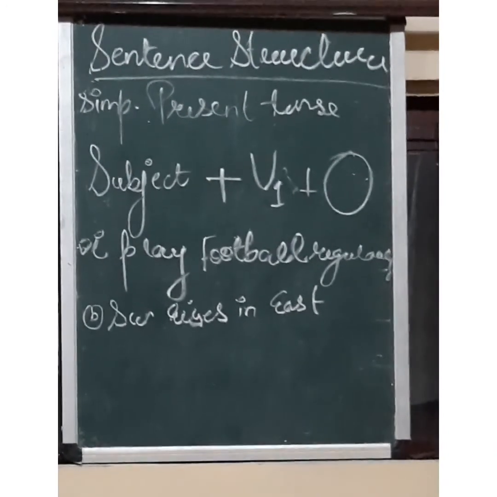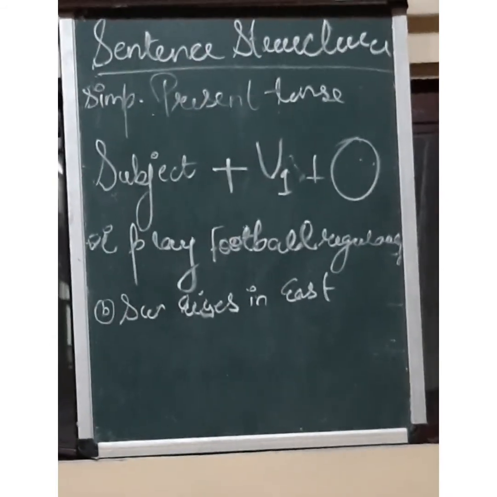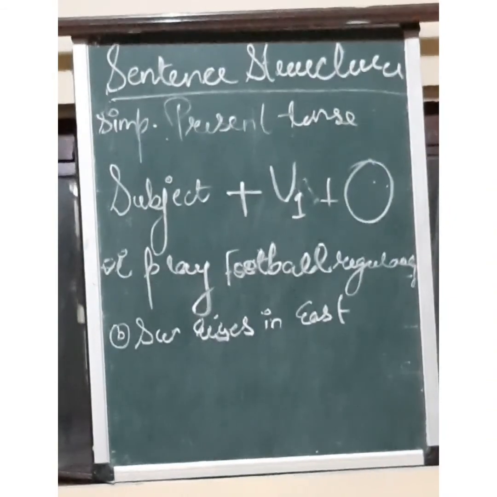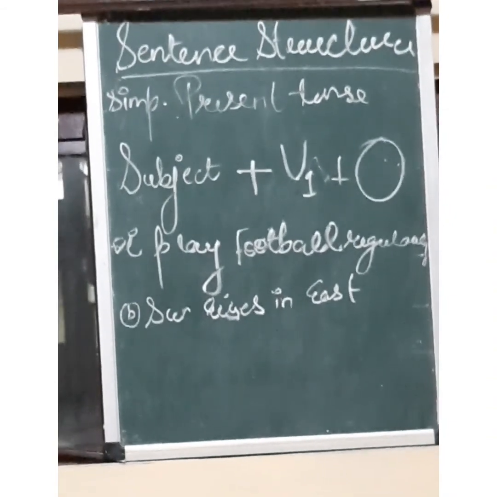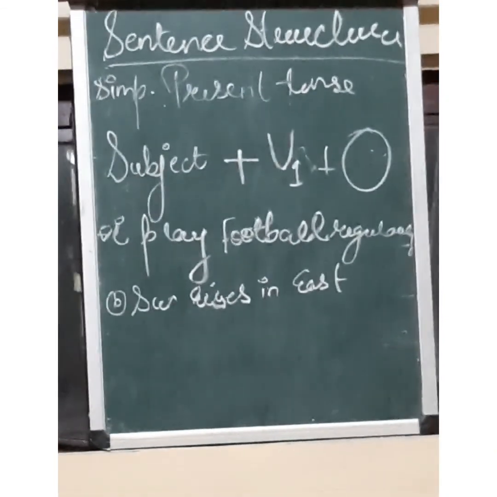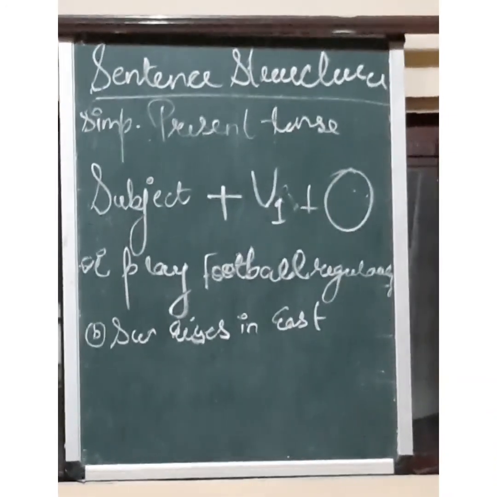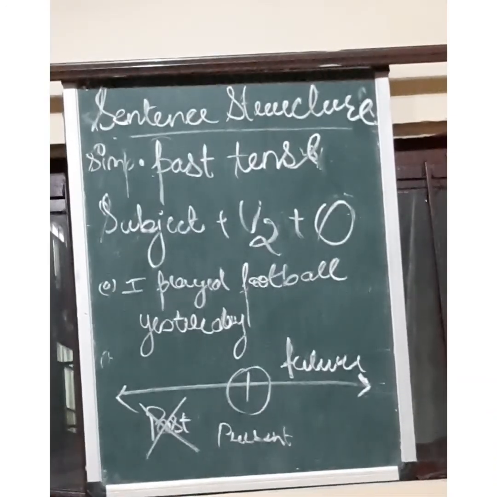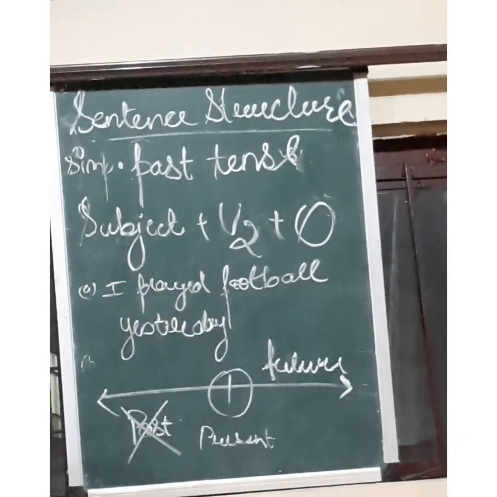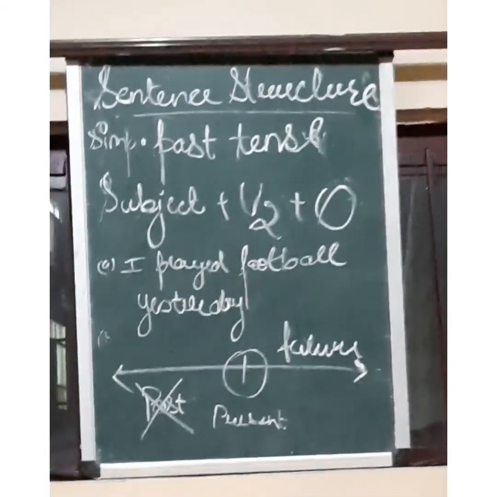Now it is a truth based on a fact that sun rises in the east and no one can challenge it. And please note that in case of third person singular form, that is verb S plus ES form is used. Example in case of a third person is Ram plays football regularly. So I think that is going to be clear to all of you. Now let's look into the next tense, that is simple past tense. It refers to an action which is completed before the time we are talking about it.